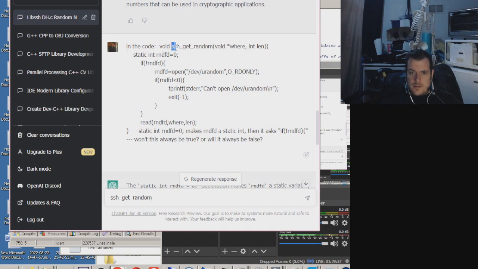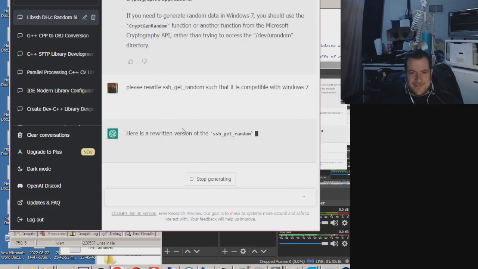Please rewrite such that it is compatible with Windows 7. It's gonna write it for me.